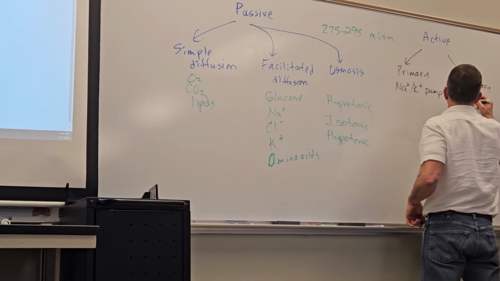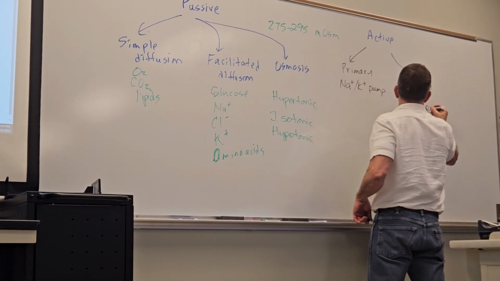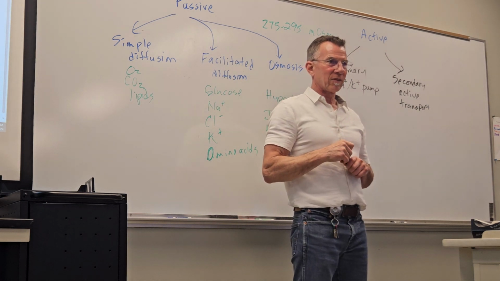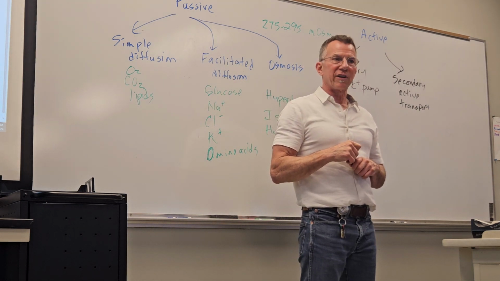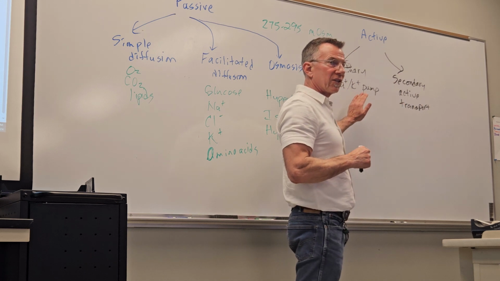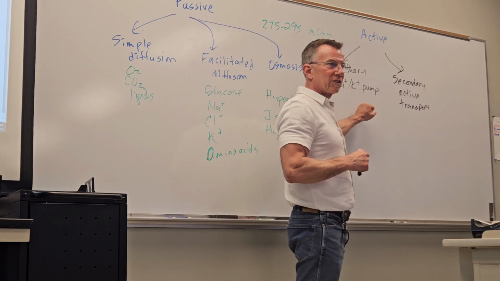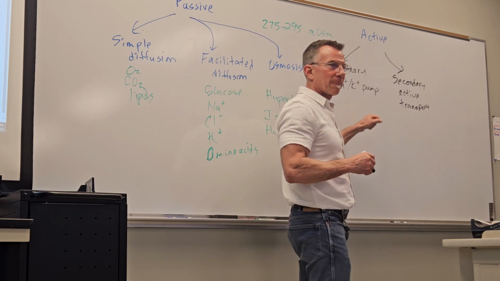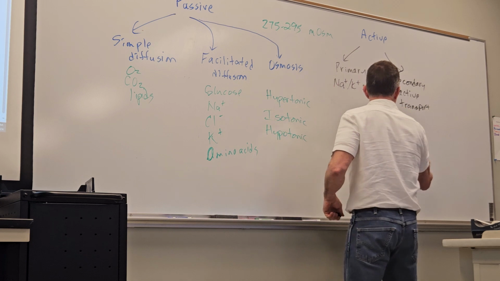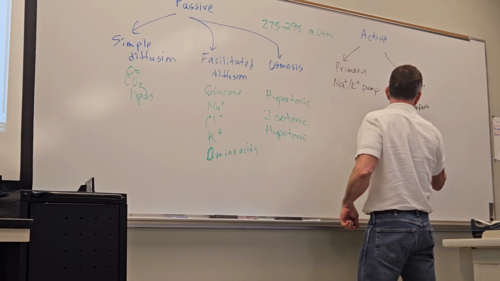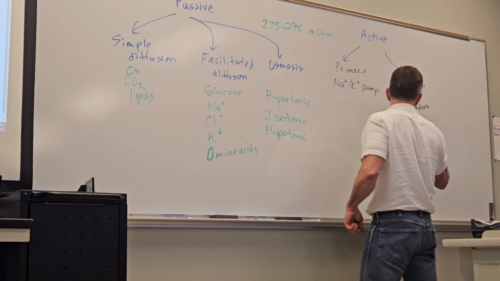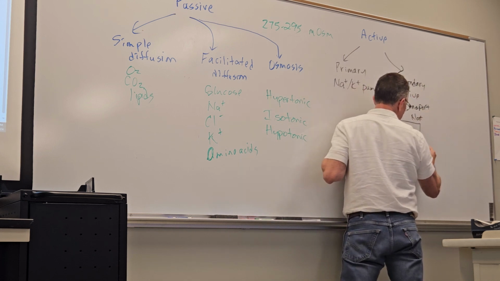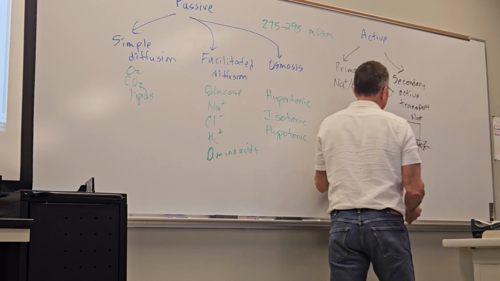How does this work? Not using leftover ATP, because the only time we use the ATP is here. So we're creating this concentration gradient with primary active transport. You basically just bring something else with you. So what do we have to embed into the membrane? Over here we've got our sodium potassium pump, and that's what creates this unequal distribution of ions, with more sodium outside, more potassium inside.